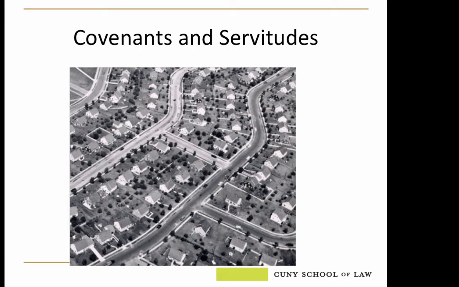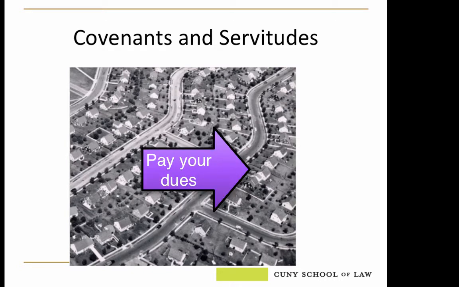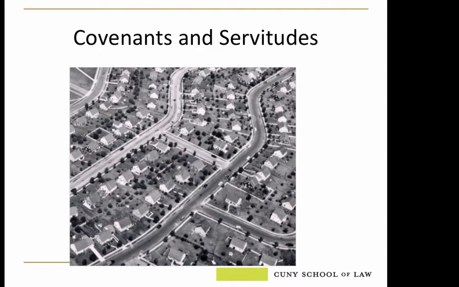The deed to a piece of land may come with restrictions or with affirmative obligations. For example, a deed might prohibit non-residential uses, such as building a gas station or opening a doctor's office. A deed may require the property owner to pay annual dues to a homeowners association to maintain a park or common areas. These use restrictions and obligations are attached to property ownership with a legal device called a covenant or an equitable servitude. These restrictions and requirements are written into a deed or a lease, a document transferring rights to property.